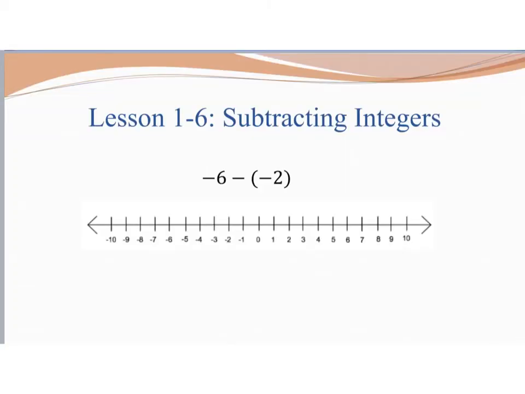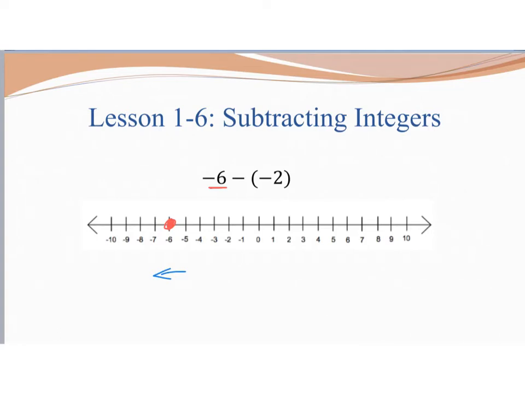If we look at a number line, subtracting integers is very similar to adding integers. So if we look at this quick little example, we're going to start out at -6 because it says I have a -6 minus a -2. So if I go to my number line and plot the point -6, and I'm going to be taking away from that a -2. Now typically when we subtract, we move to the left.